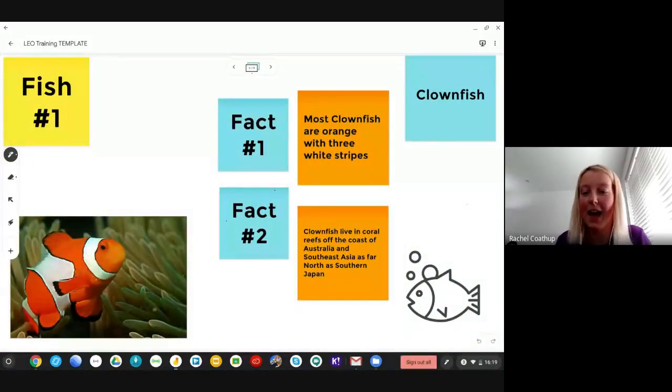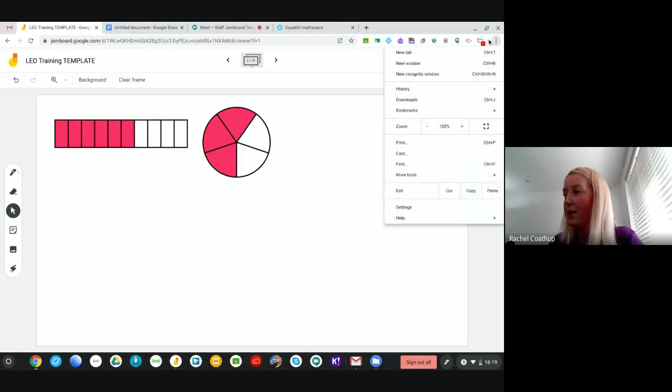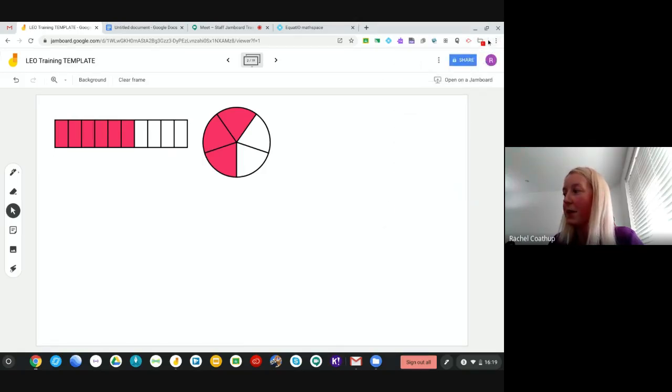So does anyone have, oh, how do I get on? So Natasha, just to get on to Equatio, you should have it in your extensions at the top. If you don't see it, if you just tap on the 3 dots at the end here, sometimes it is hidden. And equally, if you drag that, sometimes those extensions are hidden underneath.